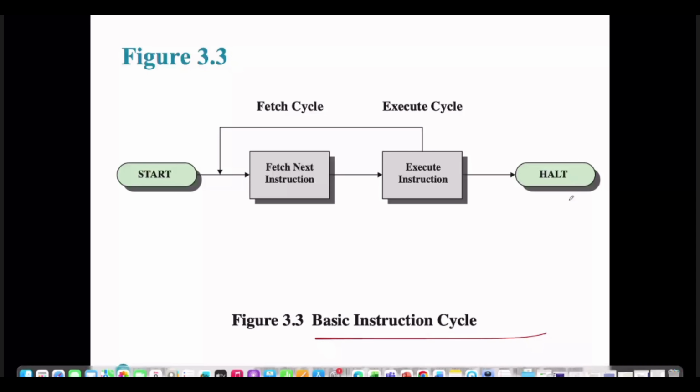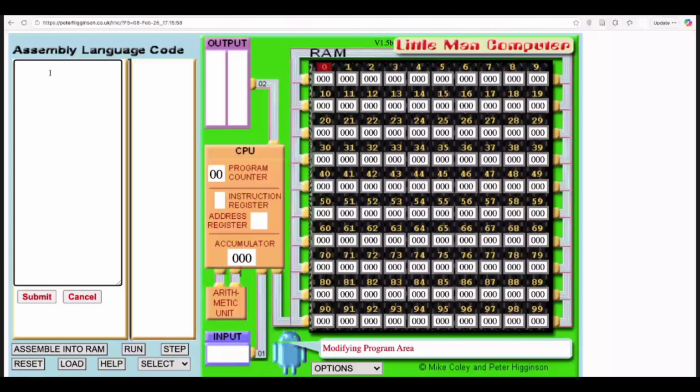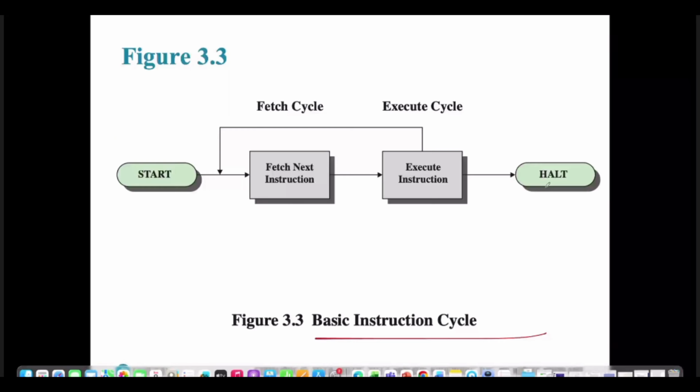So if you see, we write our instructions. I can write in here, at least you remember the codes you're writing. We start, we write all the instructions. When we are done, we halt, and then we move. So that's why the halt is there. So we start and halt. Okay, but the rest of the instructions will be fetched in there.